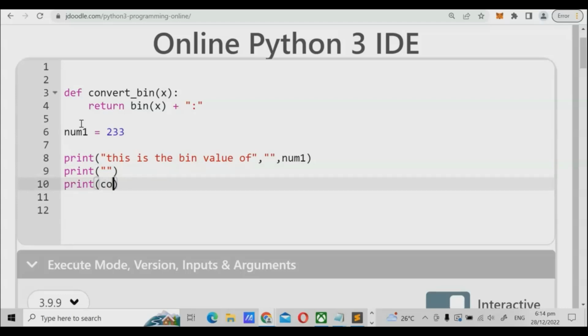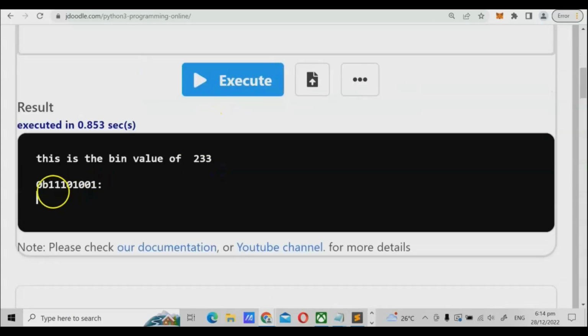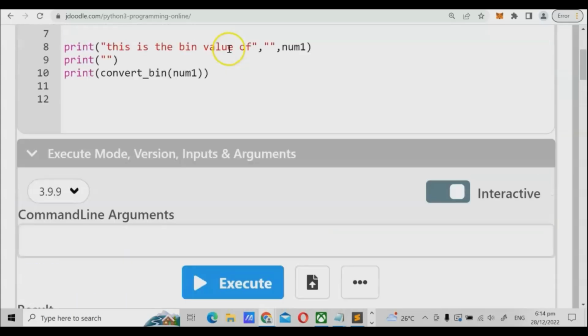Print convert_bin, and then put the number inside. This is where we create the arguments inside the function. So x stands as a parameter to return the value of any number that represents any integer. When we run the program, this is now the conversion of that data.